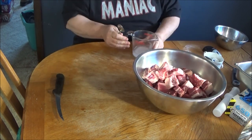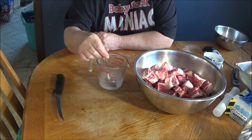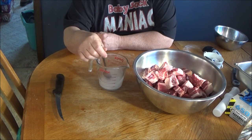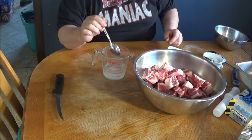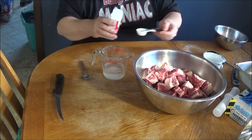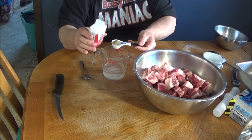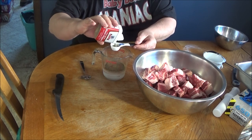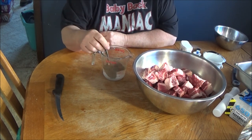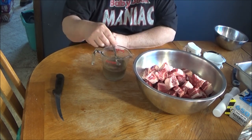Alright, we got that right in this measuring cup. Now what you want to do is stir this up really good until the water is somewhat not cloudy anymore and the salt is all the way dissolved. We'll be back when that happens, folks. Alright folks, we got that pretty well dissolved. Now to that you'd like to add about a tablespoon and a half of just your regular black table pepper. Stay away from coarse pepper. Just use the stuff you use on the table. Stir that up really good.